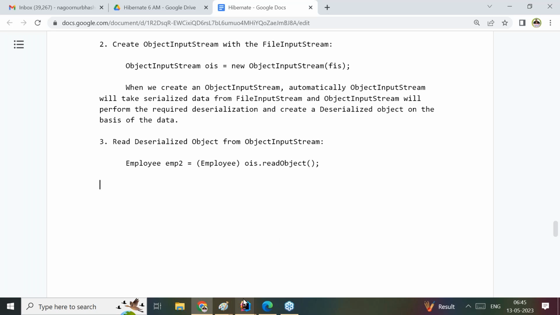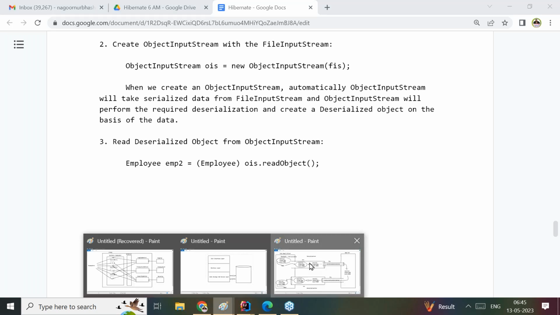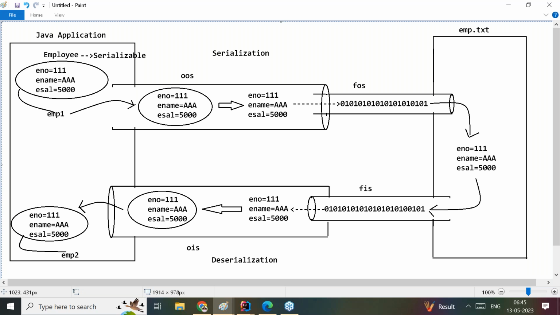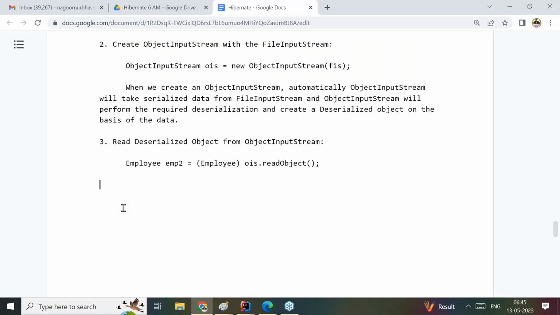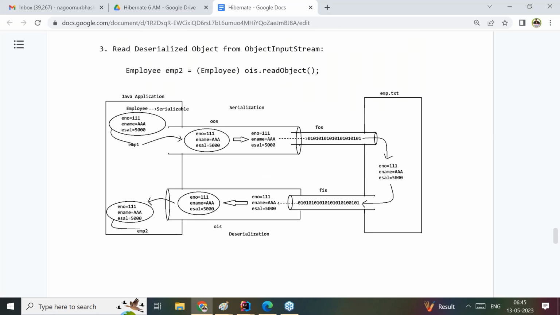Alright, so now this is exactly the meaning of deserialized object. The diagram is already created. As is, this diagram we can understand, and the same diagram I want to keep in our content. Now try to recognize this. That's okay, fine. So the meaning of serialization and deserialization concepts we understood clearly.